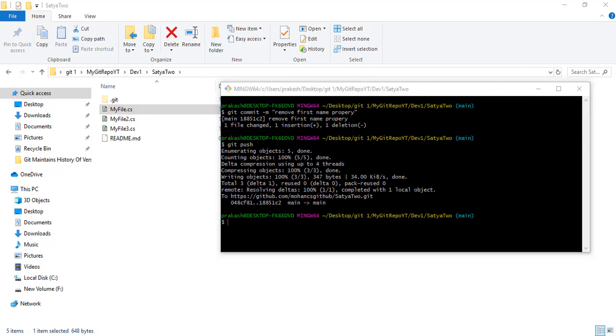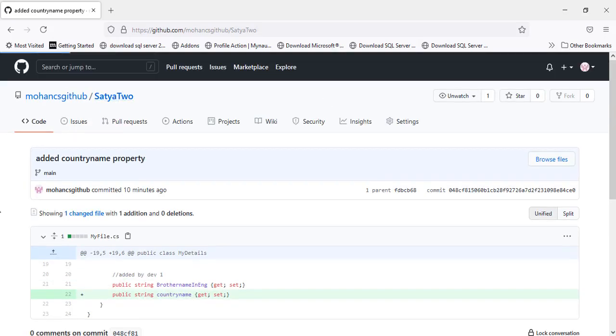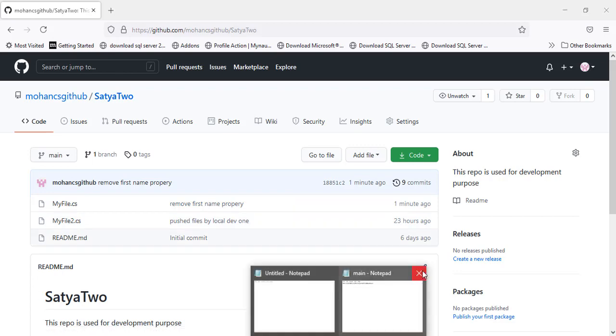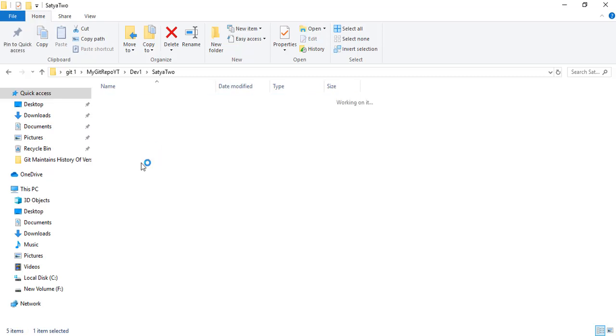So I want to go to my GitHub repository and refresh. I want to see the changes made by local dev 1 to my file.cs. Here you can see the commit message generated, remove first name property, and I'll show you another thing. Whatever changes have been made, some commit ID is generated, right?